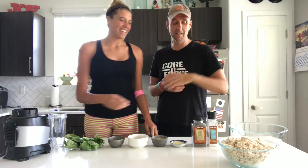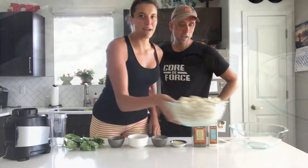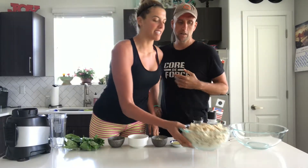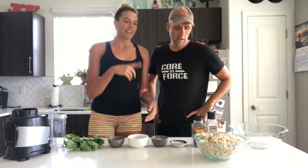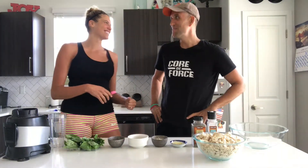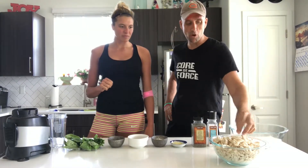It was really fast. I mean, that is a ton of chicken — how many breasts in there? Probably six. We went to Costco and got the big packages, froze them, and then put them in the boiling water. This will feed a family of 25, probably — depends on how big the appetites are! The chicken's done, boiled, and shredded, ready to have the pesto mixed in.